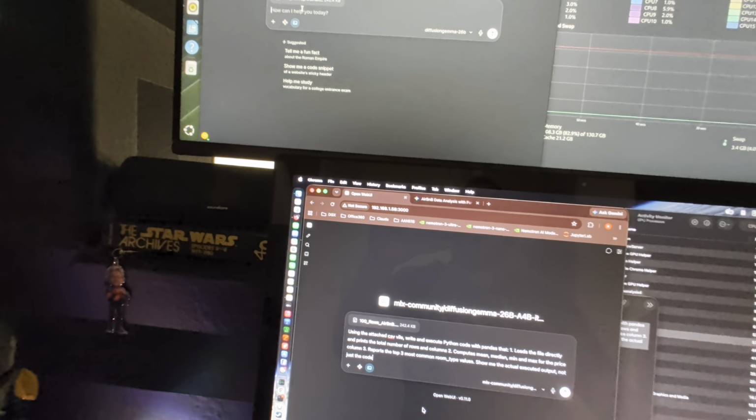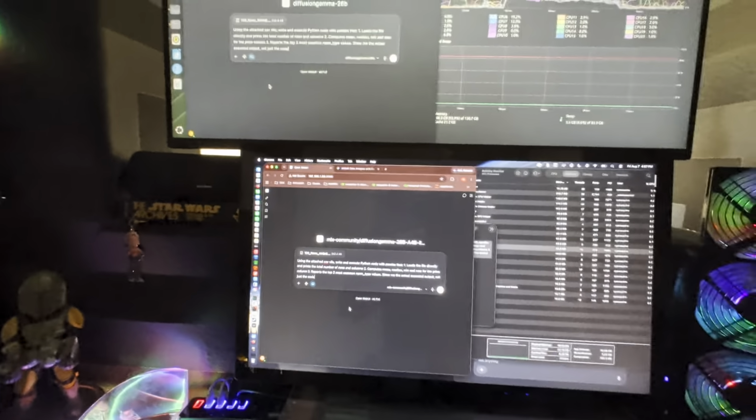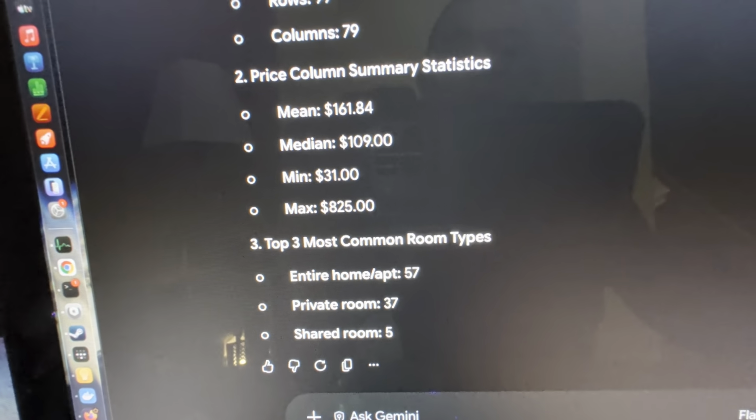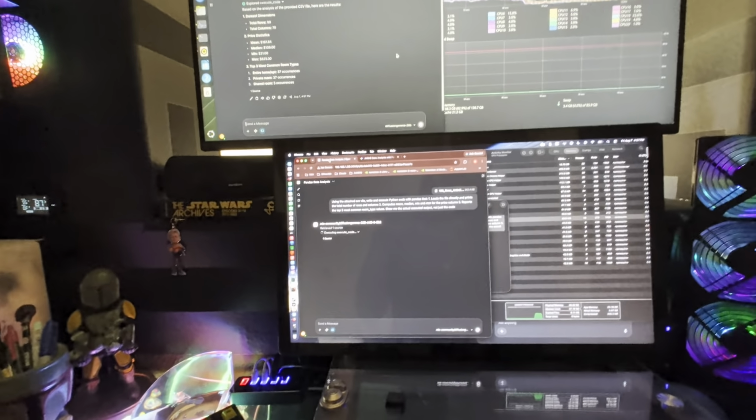Okay, so we have the prompts in place. We'll run it and then talk about the file. This file here, we've already done ahead of time. This is Gemini, and so 99 rows, 79 columns, 161 and 109. Well, that's working.